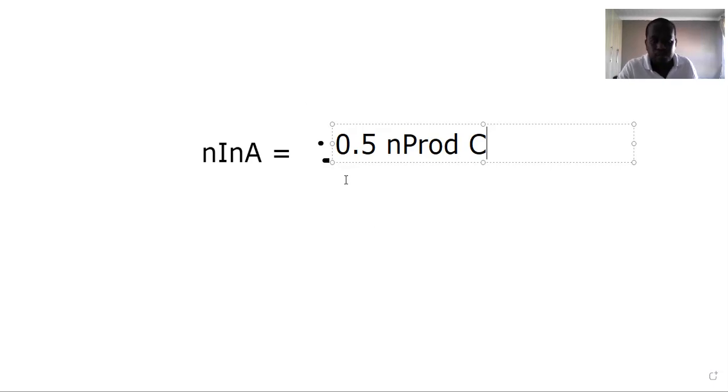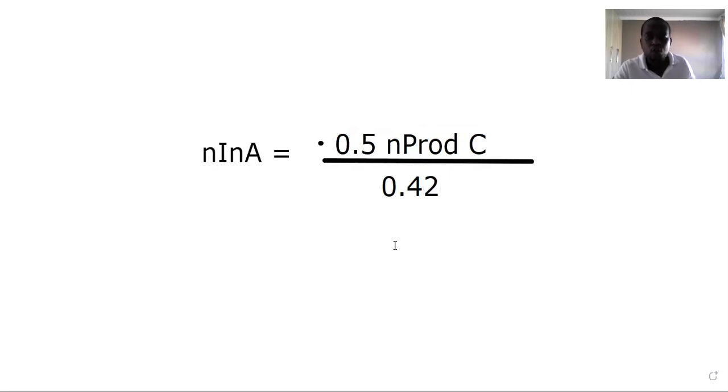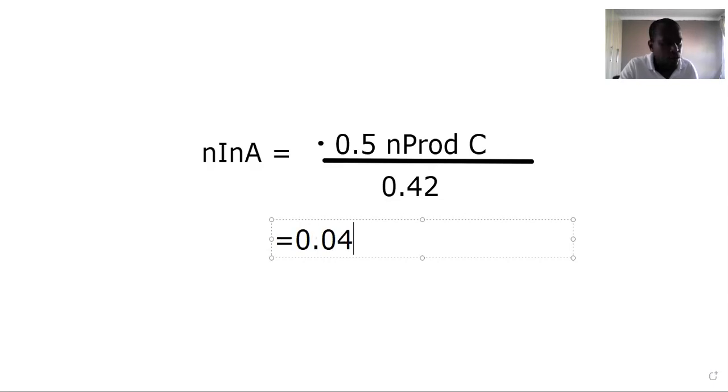That's what the final equation comes to, 0.42. For those who are confused, that 0.42 is from that initial equation that said n react of A is equal to 0.6 multiplied by 0.7 multiplied by N1A. That's where the 0.42 comes from, right? And then this will give you a total number of moles that came in of A as 0.049, right? And that's how you calculate the total number of moles of A that came in.